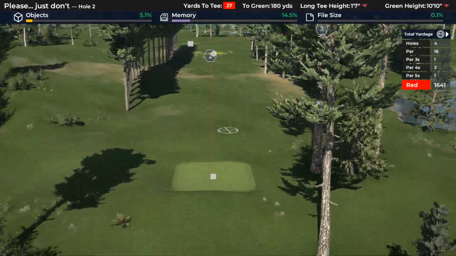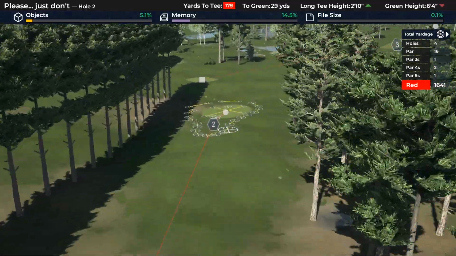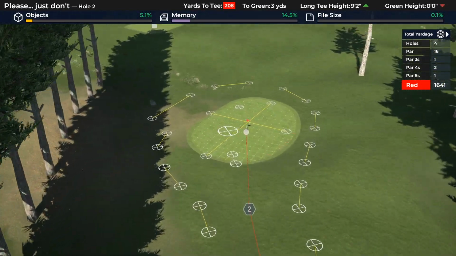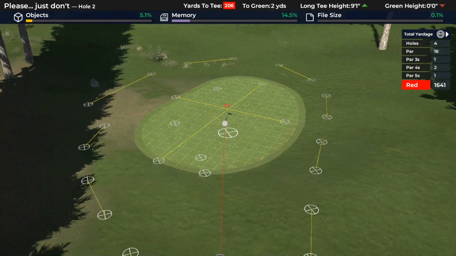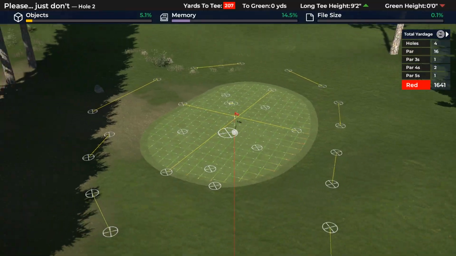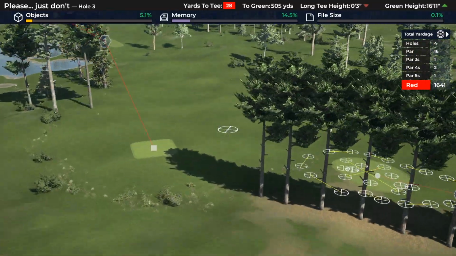But again, consider also the approach shot. How long have you allowed in, and is that a fair green size? And can you get 4 pins that are going to play differently? A pin there, a pin there, a pin there, a pin there. They're all going to play about the same because there's only one shot in.